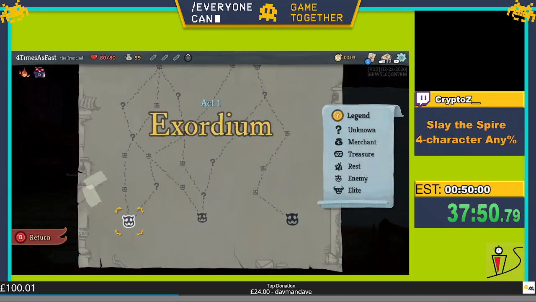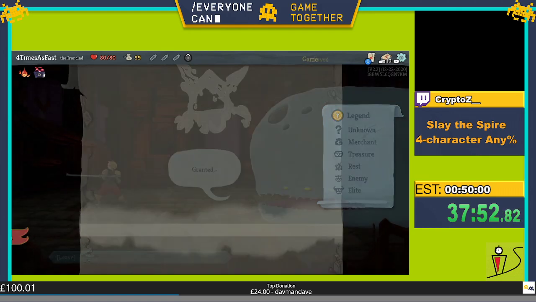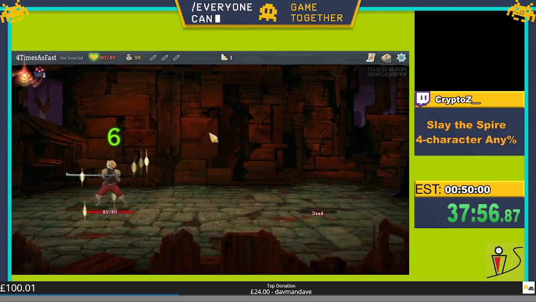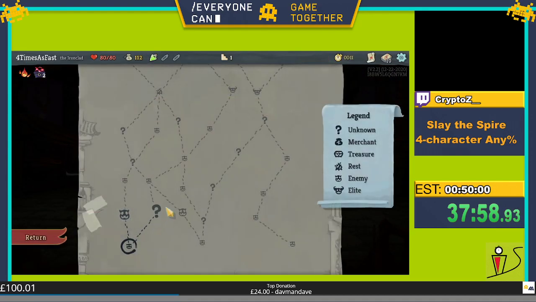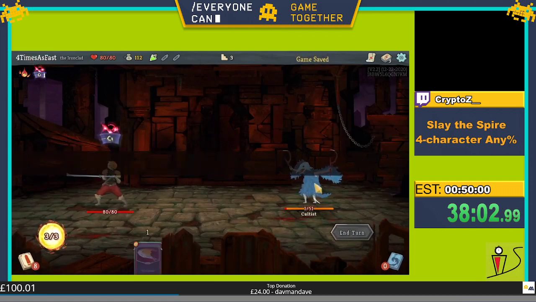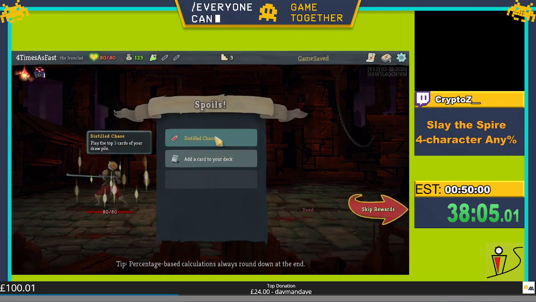Doing pretty well. 37 minutes, so you have... Okay, yeah, we're good. We're great. 12 minutes to win a single run with Ironclad. Very doable. In terms of donations, we've had... Oh, sorry. Go ahead. Yeah. In terms of donations, we've had nothing new in since we got up to £100.01.